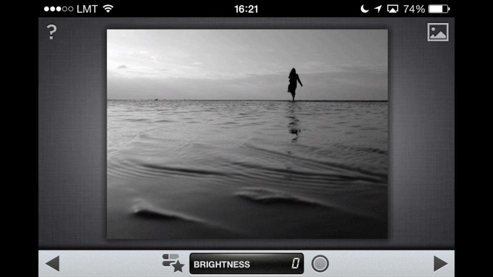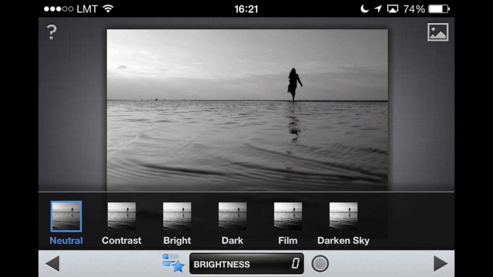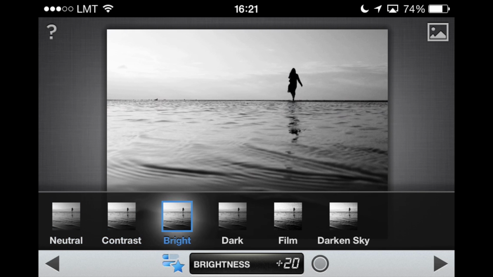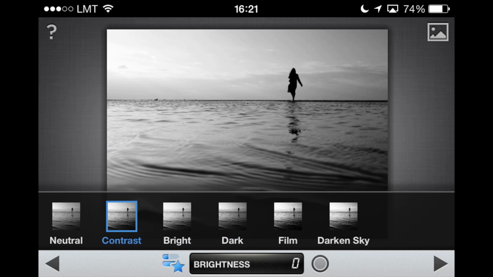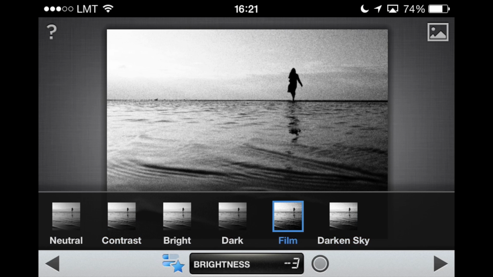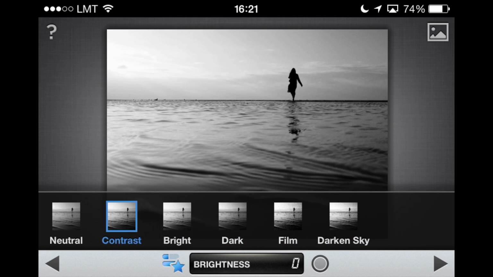But remember, in Snapseed, there are some more things you can do, not just make an image black and white. For example, if you tap on this icon with a star, Snapseed allows you to go through different presets of contrast and brightness combinations. So if you just need some more ideas for what you could do with this image, you can go through these. But I'll leave it at neutral for now.